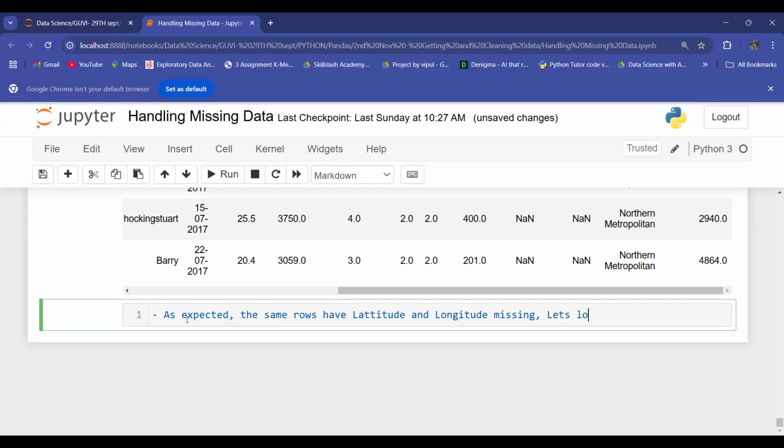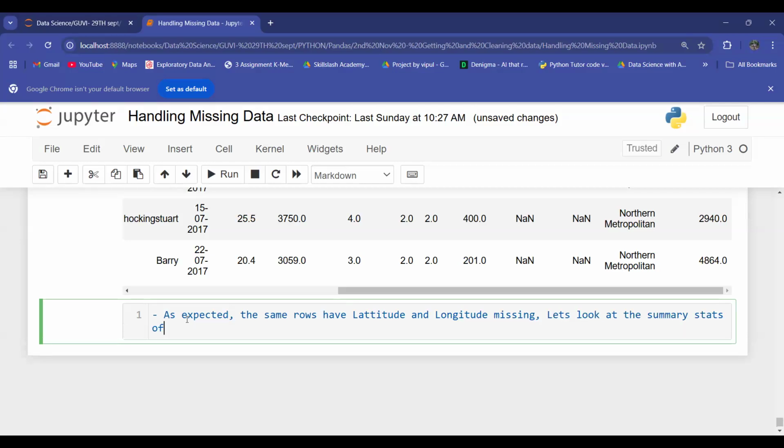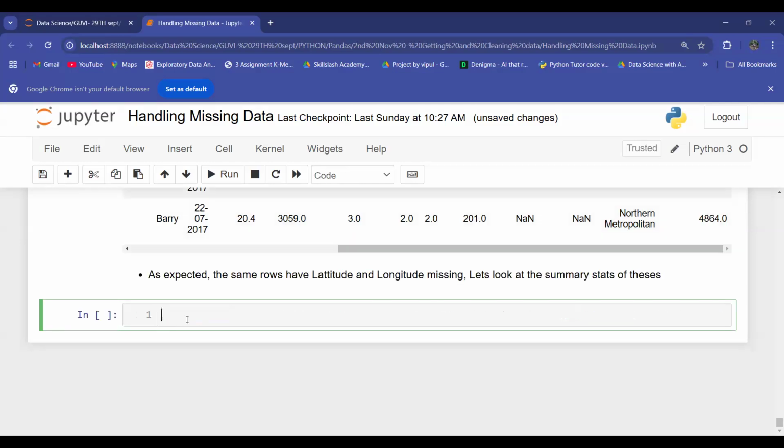Let's look at the summary stats of this. So df.loc for all the rows, latitude and longitude.